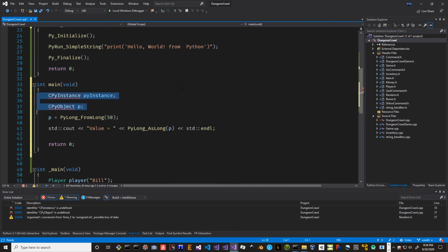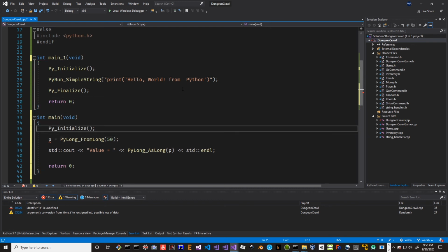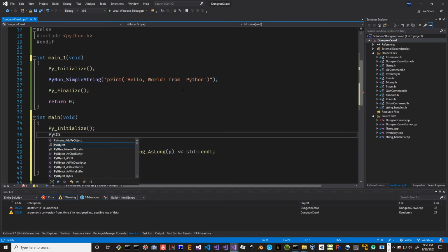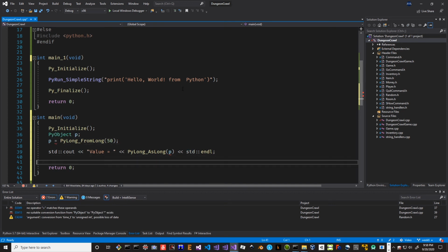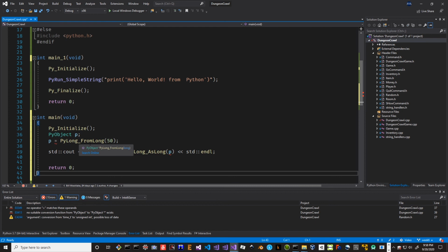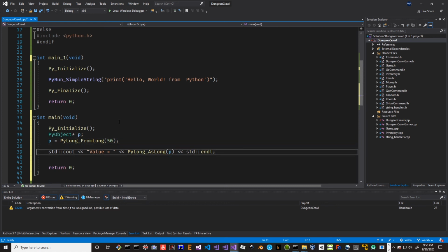So what we need is PyInitialize, and then we need Py object P. That's supposed to be a pointer. And this should now print out the value 50.